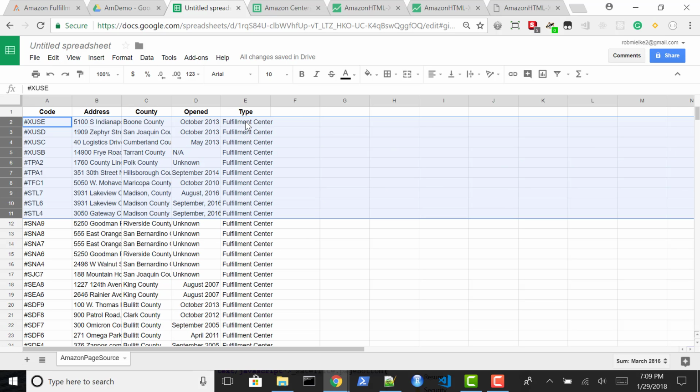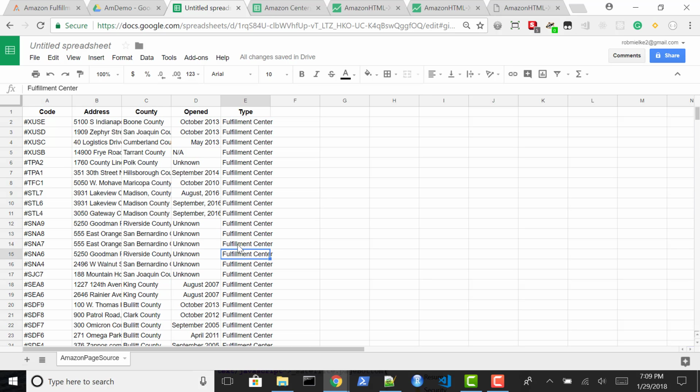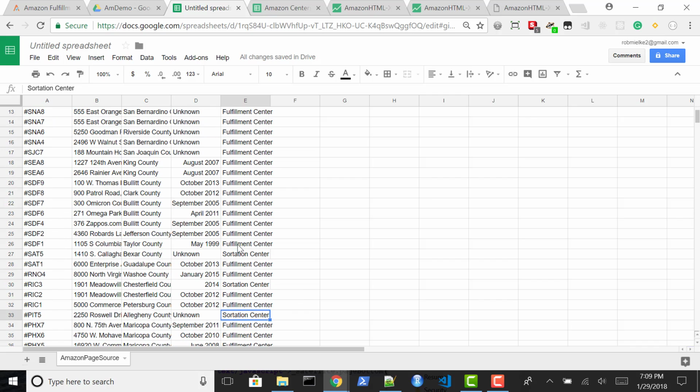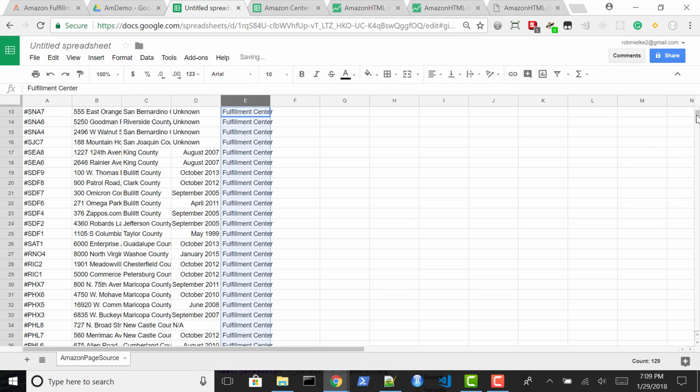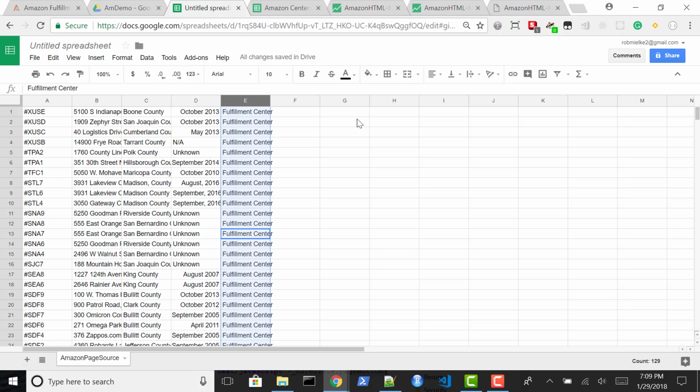So the other thing is we have fulfillment and we have sortation. So let's sort this column to make that easier to deal with. So we can color our pins. I'm just going to make this a 1 and copy that and then paste it down.